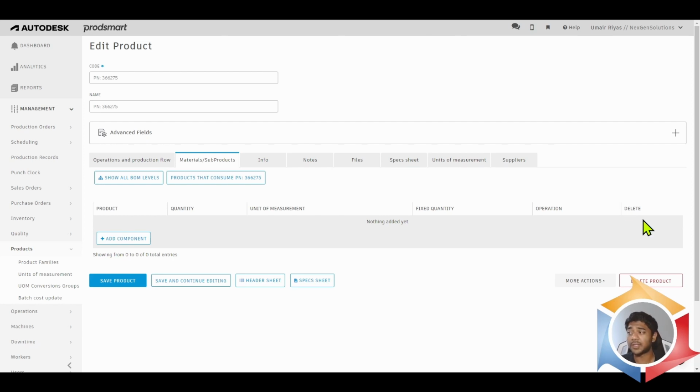So that's the nice thing about having subproducts in here. It's also possible to apply the same concept to, for example, a wood shop, right? So if you wanted to just bring in the whole assembly for a desk or a chair, whatever it is, then all of the subcomponents can also be categorized inside right here, right?